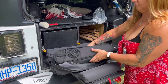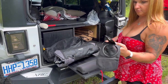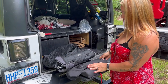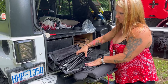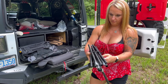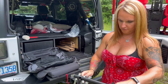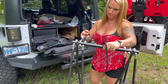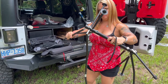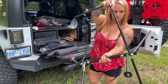Headrest. Looks kind of like your headrest, right? What's going to be different about this guy is it has arms, because I can't be sitting without arms and without cup holders. Oh, and it looks like it has discs on the feet. So that is something that is already different than Kim's. The discs on the feet will keep it from sinking into the mud. Yeah, this looks a little sturdier, doesn't it? Yeah, all the parts are different. More sturdy.